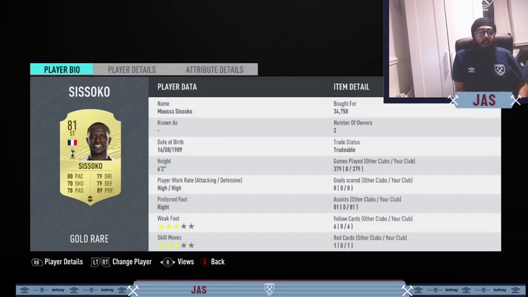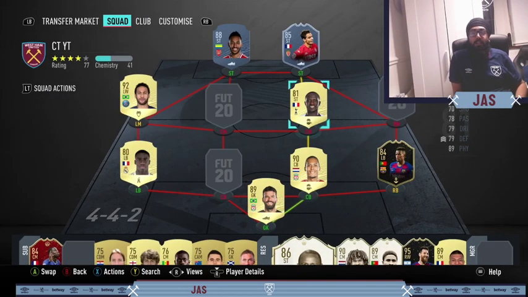Obviously, he's not as good as Vieira, that's why he's 30k and Vieira's 1.5 million. But I mean, he does a similar job for the price, and he's one of the more overpowered cards this year for one of the cheaper options. He'll do the job for you, and especially in this formation, it's all about that position.